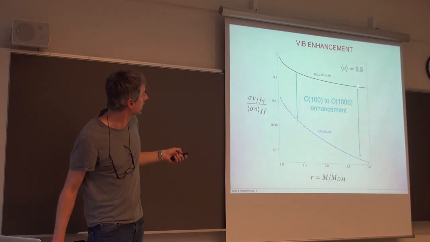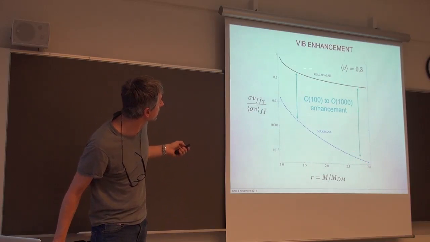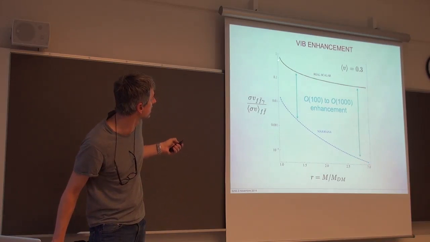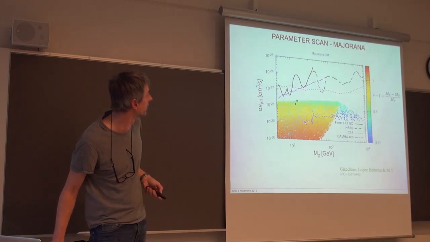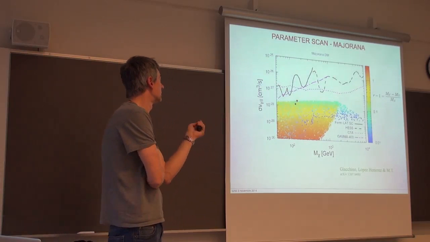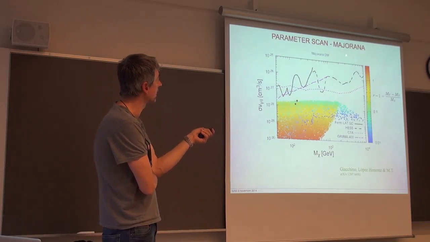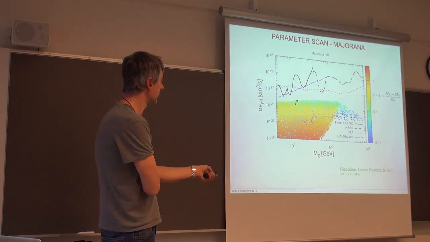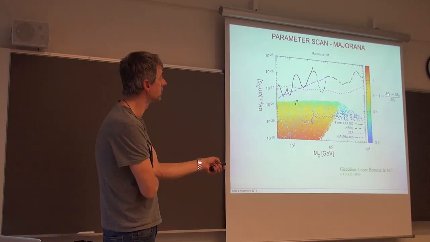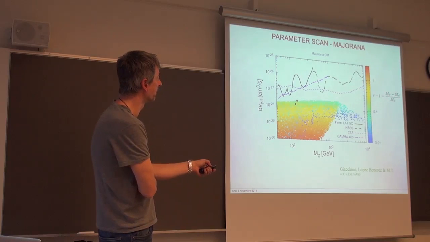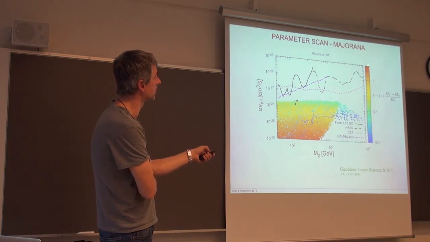I don't know if you're impressed by that, but basically what we are saying is that the ratio is close to 1 here. It's a radiative correction, but because of this kinematical suppression, because it's D-wave, etc., you have what at the end of the day is a huge enhancement. So let me show you that in a more sensible way. This is a parameter scan in the case of the Majorana particle. This is the mass of the dark matter. Here the color coding represents the mass difference between the intermediate particle and the dark matter particle. Here they are nearly degenerate. Here they are not quite degenerate, but still you have a substantial Bremsstrahlung.